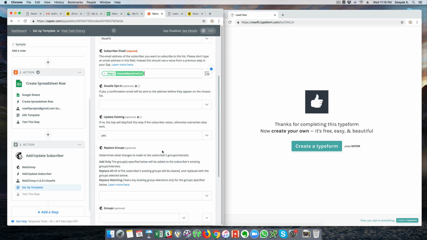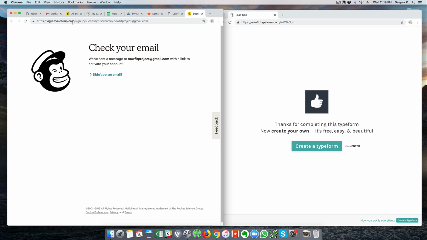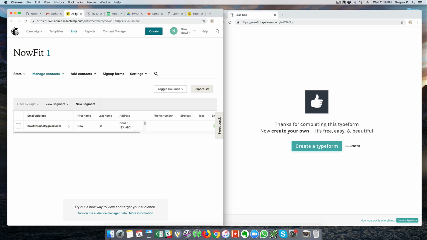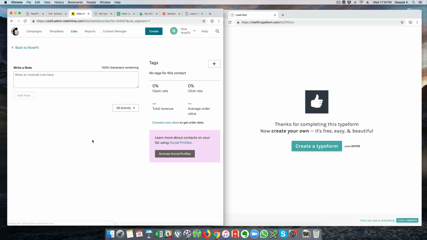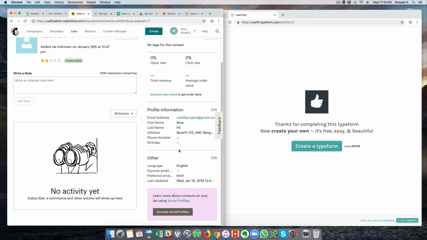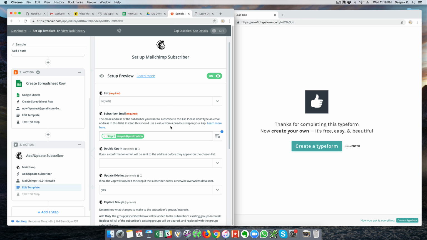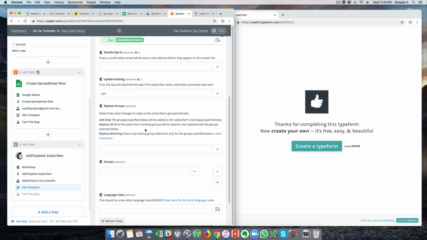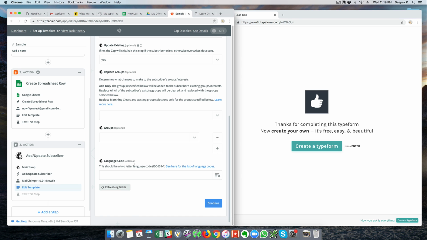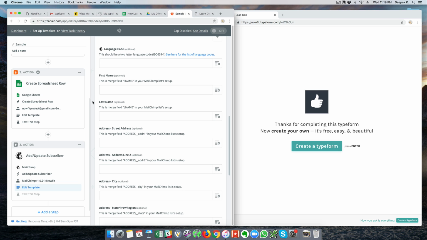And let's see if you are able to add a name option. The name option is right now not there. So where is our MailChimp account? Here I will see if I can add new fields. You need to add new fields, first name, last name. So there is an option to add the name as well, but right now it's not showing up. I'm not sure where we went wrong. Yeah, so here we got the first name, right? Sometimes if it doesn't show up, just click on refresh.